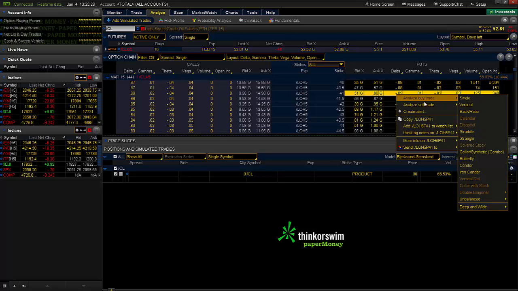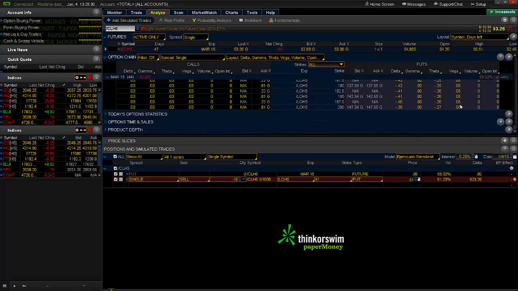I'm going to right click, and I'm going to sell a single. So this is basically a naked put, and we're just going to do one contract here, just to show you how it works. So now I've simulated a trade. We're going to receive 51 cents for that. Now you would split the bid-ask spread on that. Basically per contract, because there's 1,000 barrels there, you're going to receive $510.